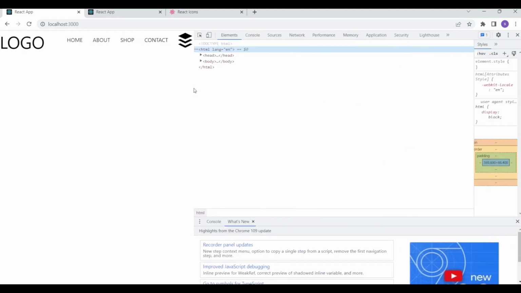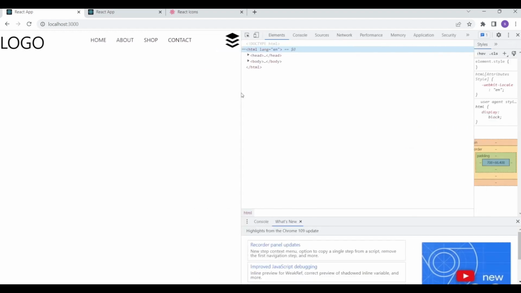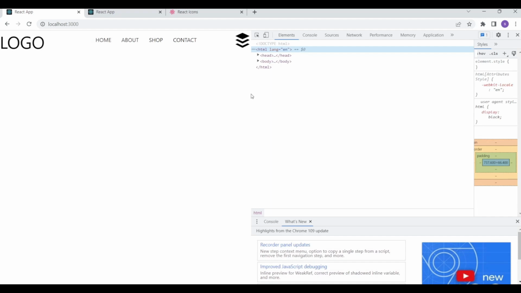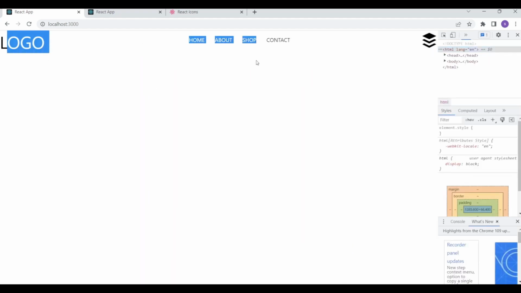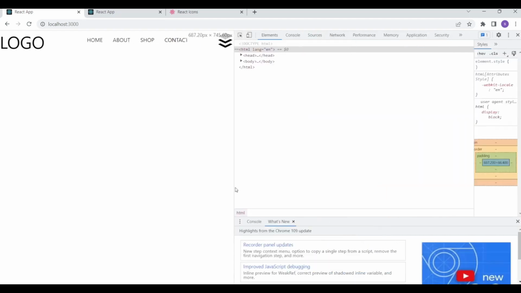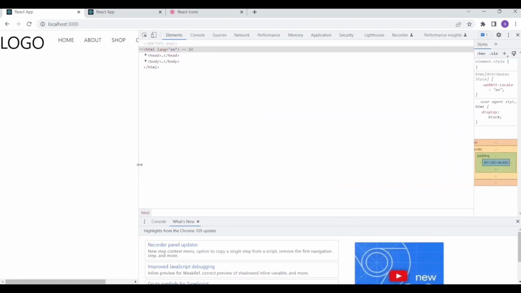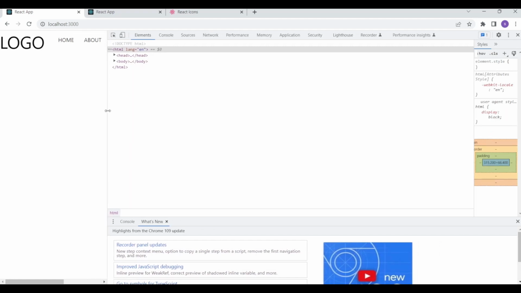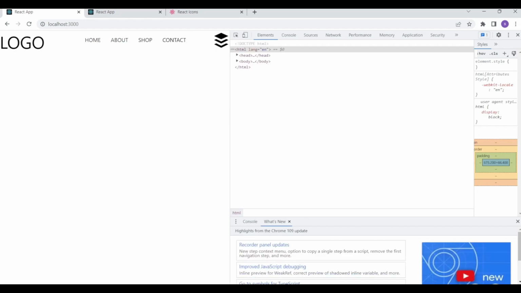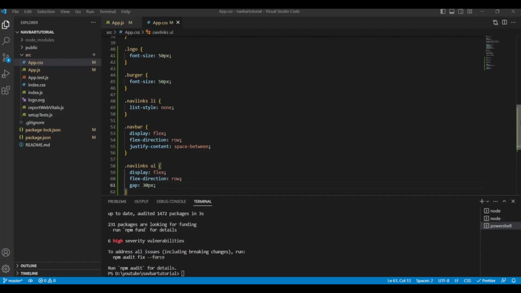Let's go and write some CSS for that. In order to do that, we need to write media queries. If you don't know about media queries, it is basically like applying different CSS to different screen sizes. The CSS that I've applied here is good enough on the larger screen size, but when the screen size goes below a certain width, my CSS is failing because I'm not able to see my entire navigation bar on the smaller screen. So I'm going to write a different CSS for the smaller screen size using a media query. Let's go back to the code editor, and write some media query here.